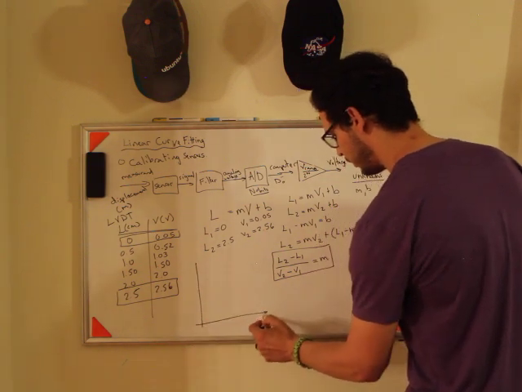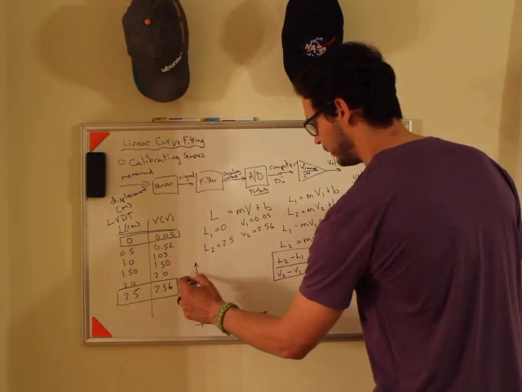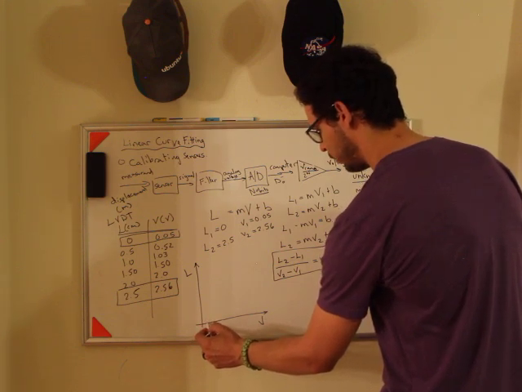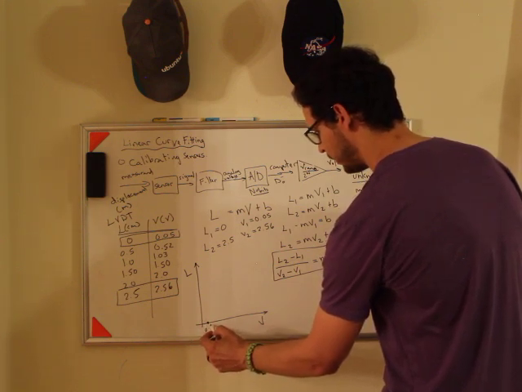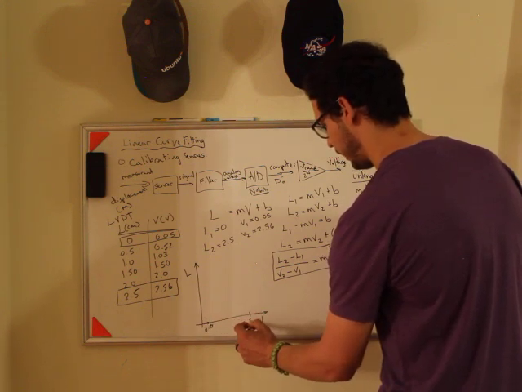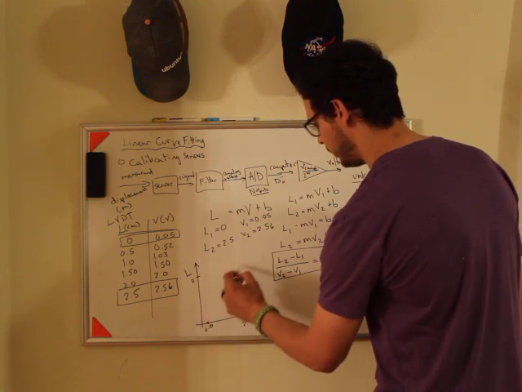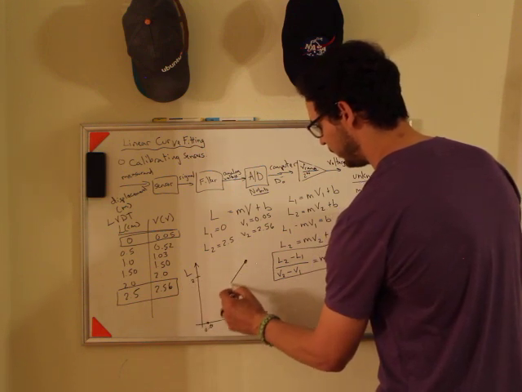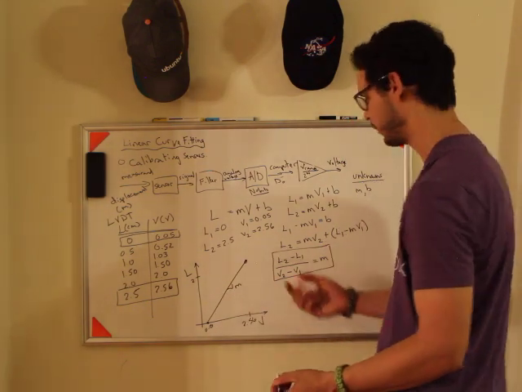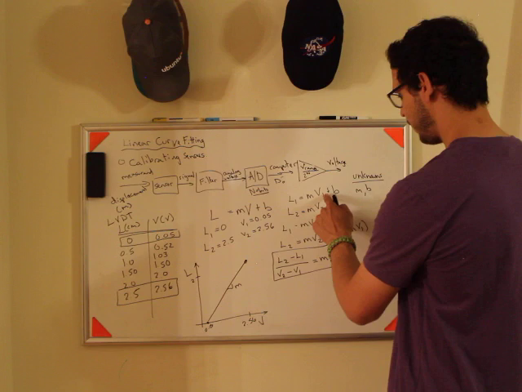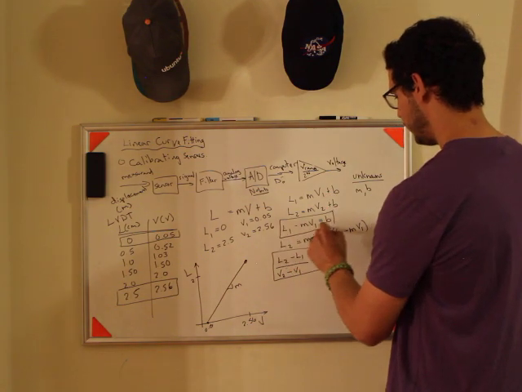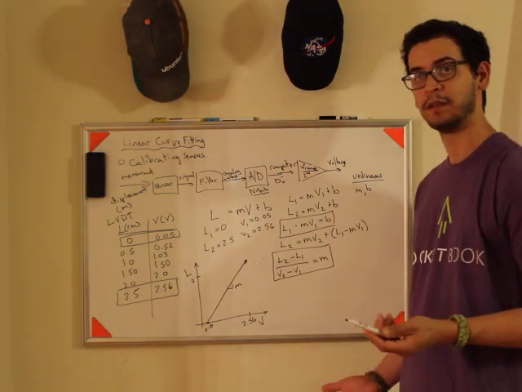So if we draw a line here, we've got voltage on the x-axis, we've got length on the y-axis. At a voltage of 0.05, I'm at 0, and then at a voltage of 2.56, I'm at 2, and I basically fit a line like that. This is my slope M, it's the rise over run, right? That gives me my slope. And then if I have M, I could just plug this in and plug it into here, and this would give me my intercept B, okay?